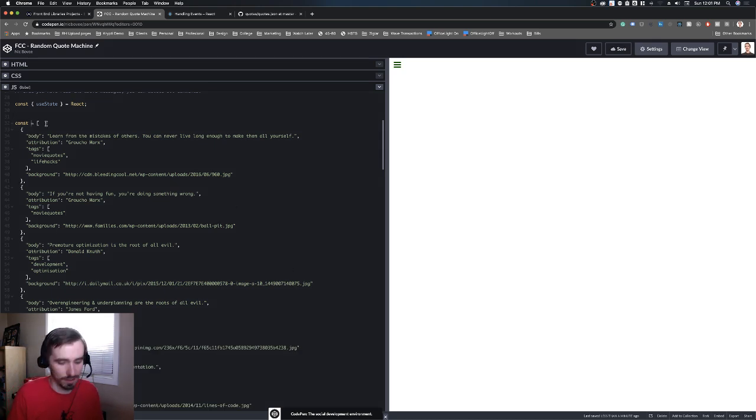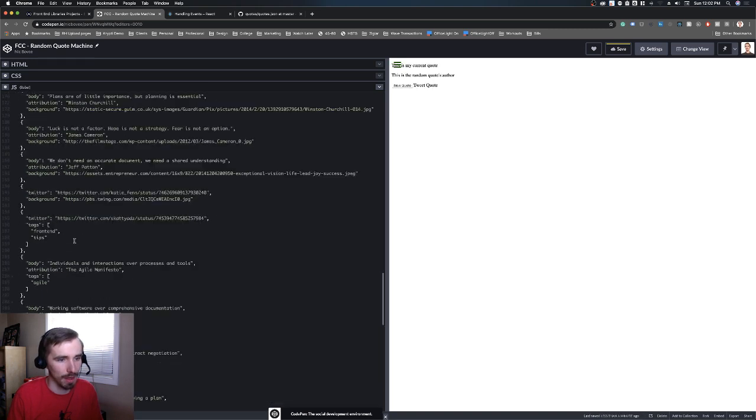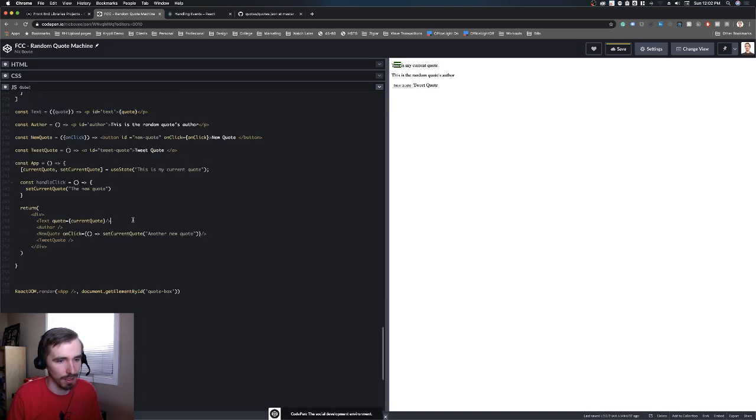All right, so const quotes equals blah, blah, blah. And then here we will set the current quote. Instead of the current quote just being a string, we'll set it to the first thing in the array. Then in my text here, I will read quote.body.